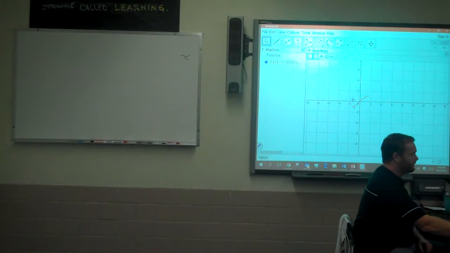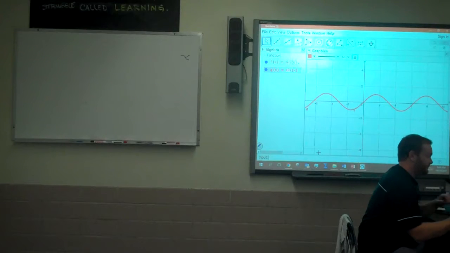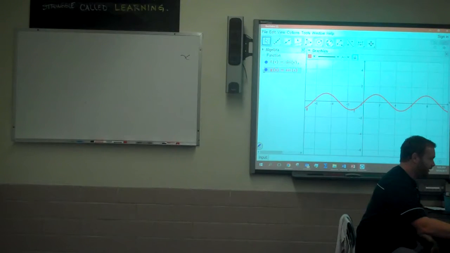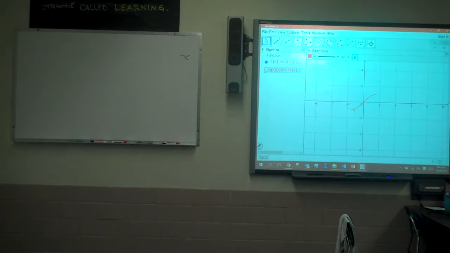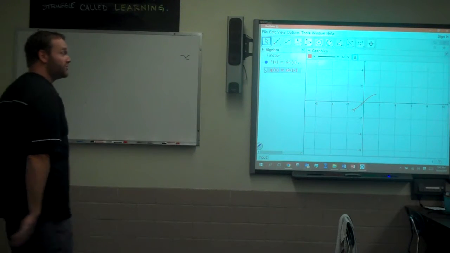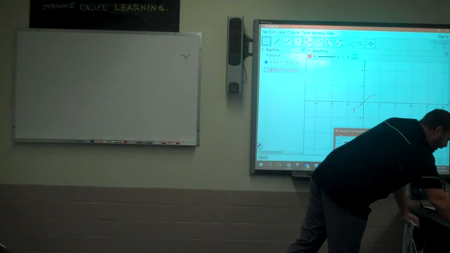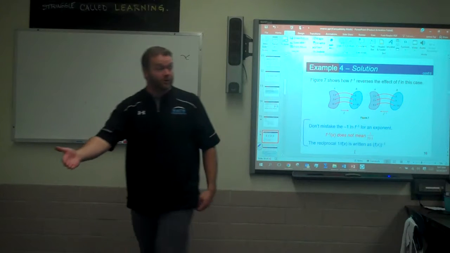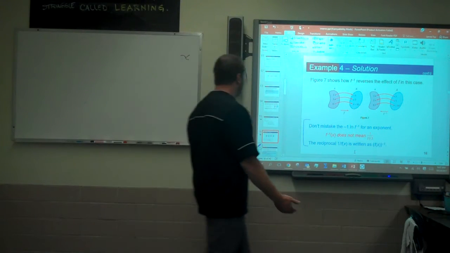If we do that, we take the original function sine of x, which goes on forever, and we look at just a small sliver of it. Does that pass the horizontal line test? It does. Those are the values your calculator is using when you use the sine inverse key. That's where we're going in the trigonometry course after Christmas. We're going to need to know what inverses mean and what one-to-one means so we can do that kind of stuff.